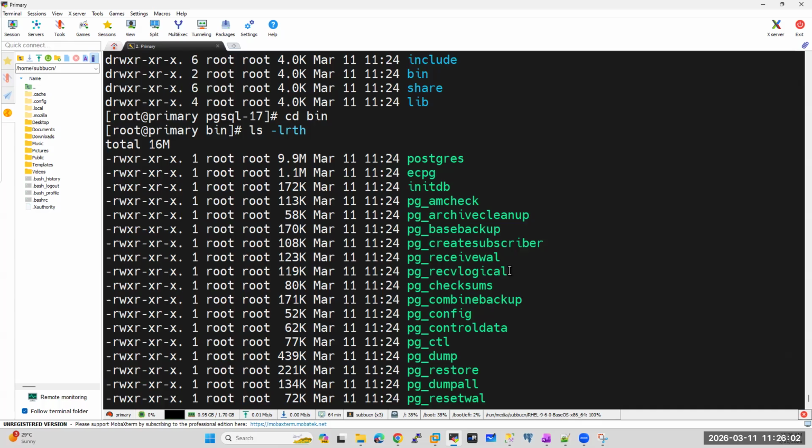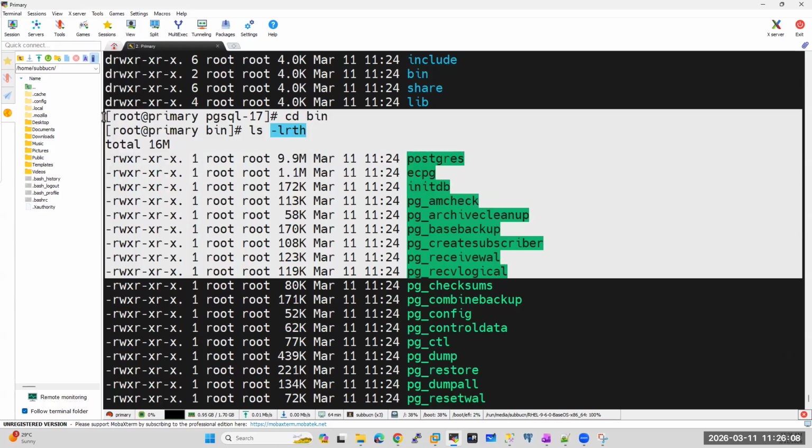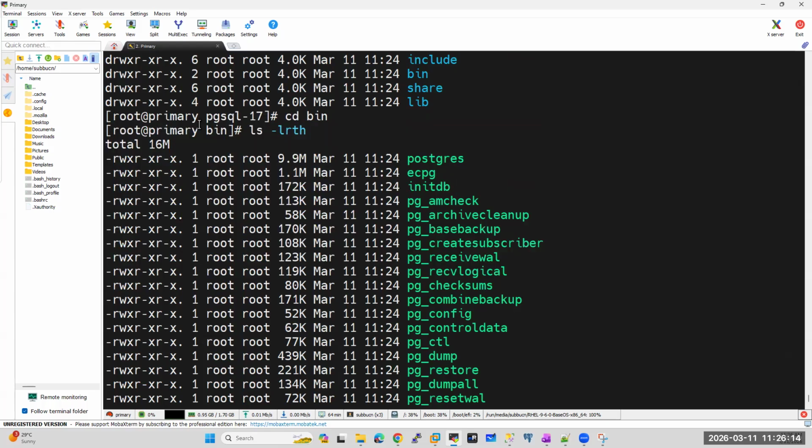In real-time projects, this is done from the Postgres user, right? We don't do it from the root user, is it? No, up to this you need to do it as the root user, ma'am. All of my packages will be owned by the root user, and if I switch to Postgres, I will not be able to load these, right? No. You need to do this stuff with the root user. The next stuff, whatever I will show, is in the Postgres one.